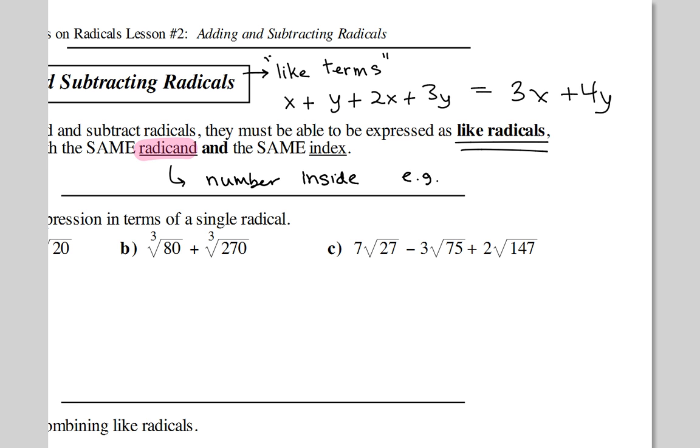So for example, root 2 plus root 2 is? No. This is no different than x plus x. What's x plus x? 2x, not x squared. That's x times x. x plus x is 2x because you have two of them. Okay, let's boil it down even simpler. Apple plus apple. You got apple and another apple. How many apples you got? You got two apples. x plus x, how many x's you got? Two x's. Root 2 plus root 2, how many root 2's you got? You got two of them. How do we write that? Just like we put 2x. Two root 2. Okay, please don't overcomplicate this. These are just an object. Root 2 is just an object.